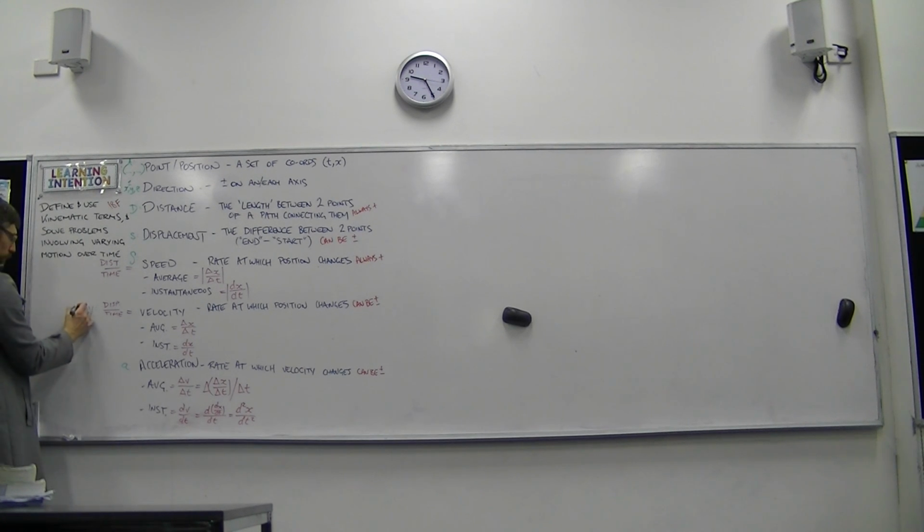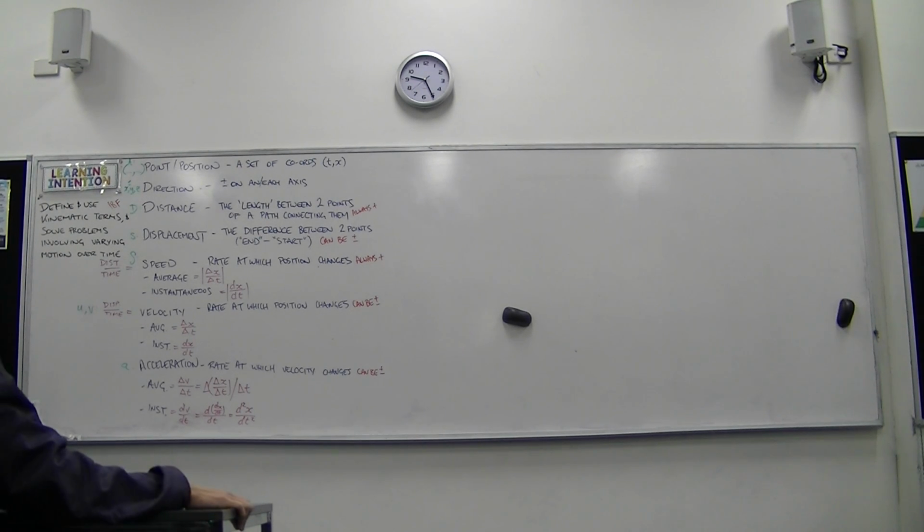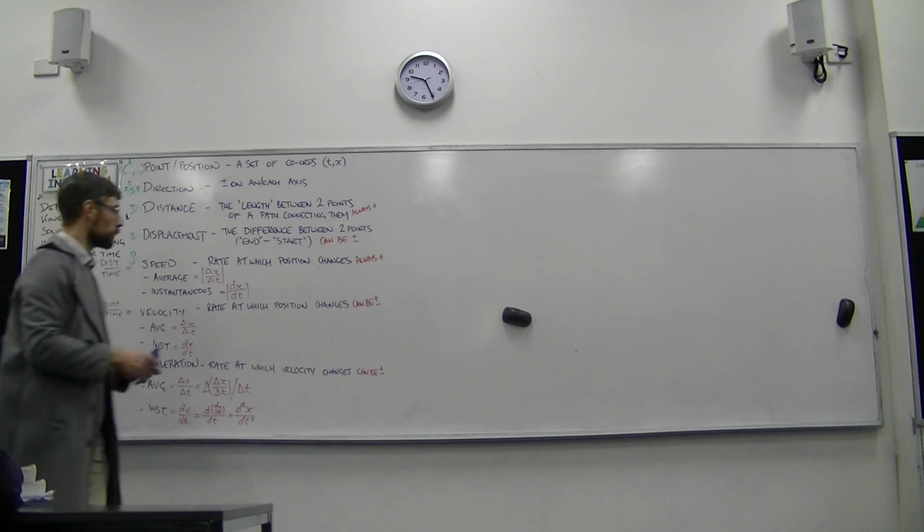Just as an aside, velocity will sometimes be U as well. If you've got multiple velocities, you'll have a U and a V usually. U is typically at time 0, but we don't have to worry about that so much. If you're doing physics, you'll get experience with that. Beautiful. Yeah, I think that's all good.